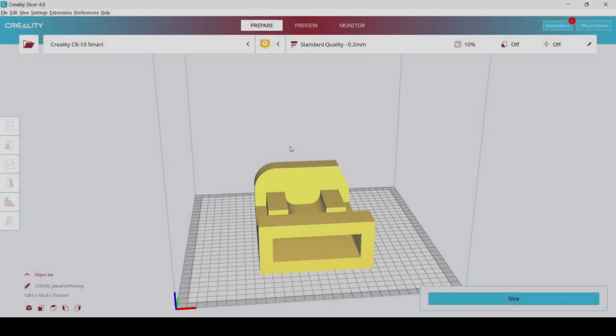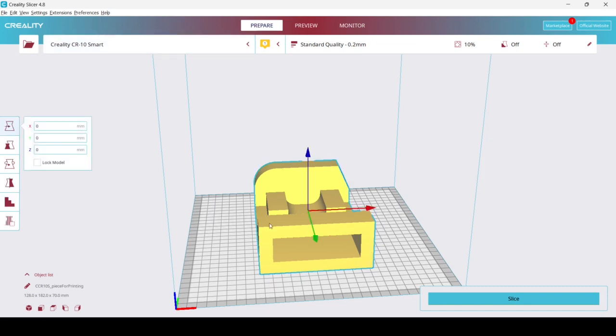Now I click on the STL file. It opens in a software called Creality Slicer, which has the version 4.8. In my case, I also use a 3D printer called Creality CR10 Smart. Now I select the object that I have created in Blender. Then I choose the material. For my case, I will use PLA. And I set the size of the nozzle of my printer to 0.4 mm.